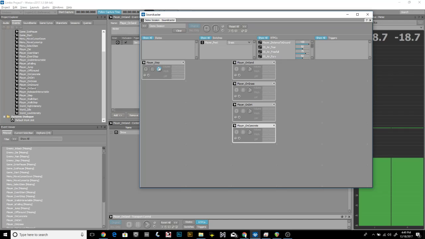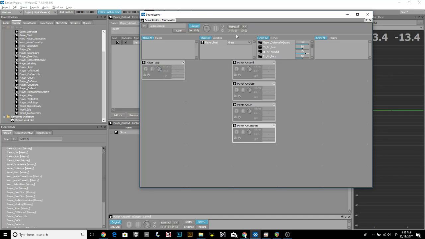Yeah, there. When I click on grass, it goes to grass. When I click dirt, it goes to gravel because I can't get my naming straight. But the point is as we click these events and they fire, the switch is changing its state, and we get the appropriate content.